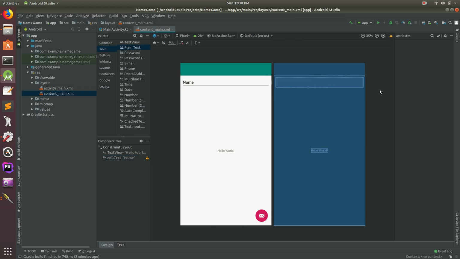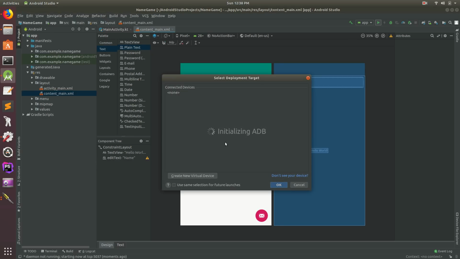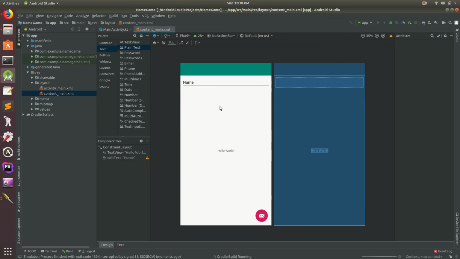So I'm going to go ahead and save that, and I'm going to go ahead and run it. I don't think I have an emulator open, but this should take a couple of seconds to open up. And there we go. I already have an emulator created, and I think I created this in a previous video, so go back and check that if you haven't seen it. Hit OK, and then my emulator should come up here wherever it went. What happened to it? I don't see it. Let's see.